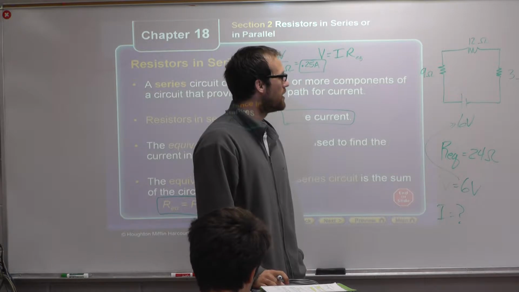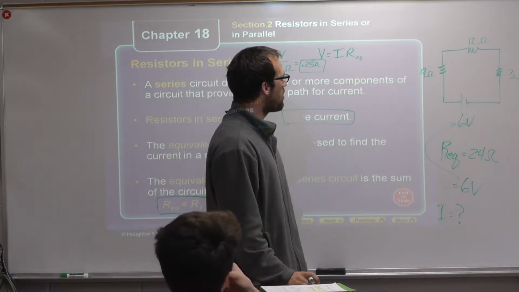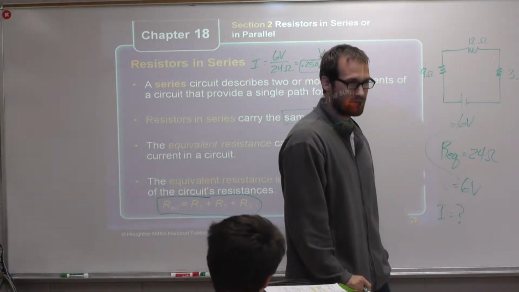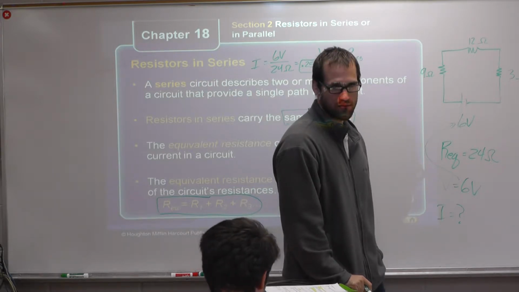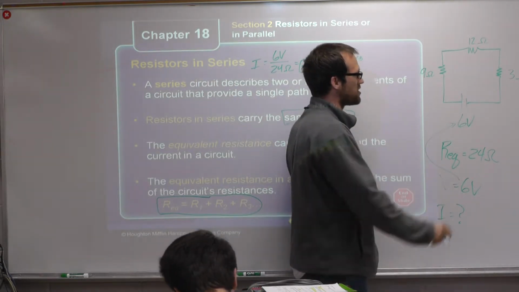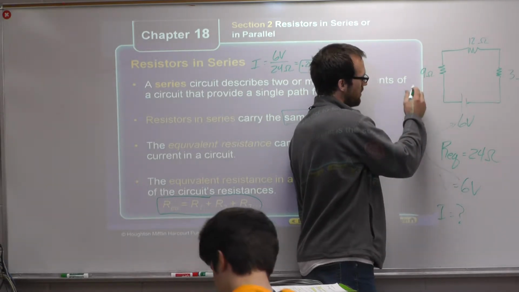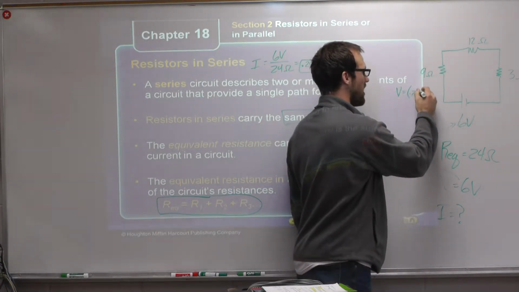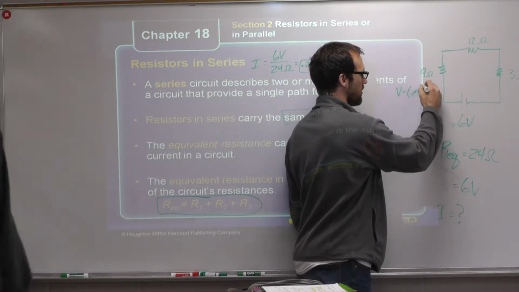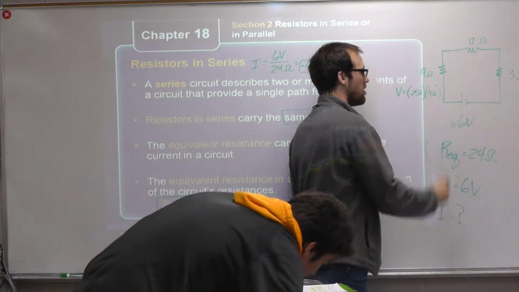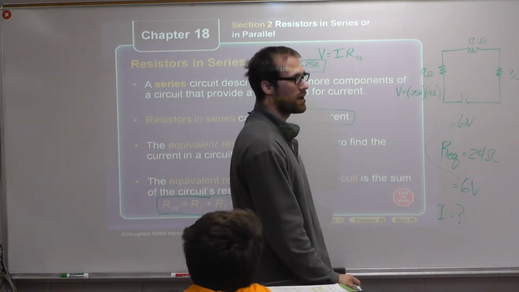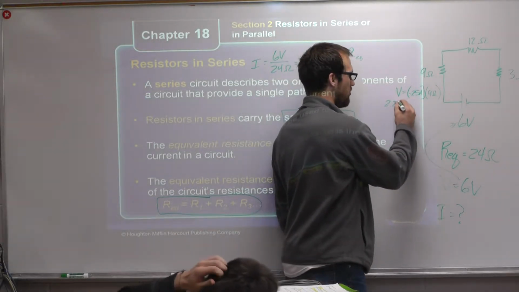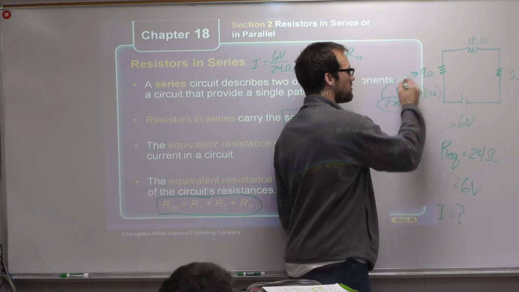Now, the current stays the same, and we know our resistors. The voltage that goes over each of these resistors is not the same, unless they're the same kind of resistor. So I can figure out the voltage drop over this by doing the current, which is the same everywhere, 0.25. And this is specifically a 9 ohm resistor. What is the voltage drop at that point? That is 2.25 volts there.